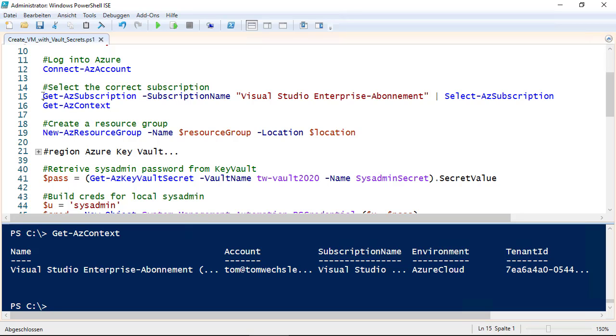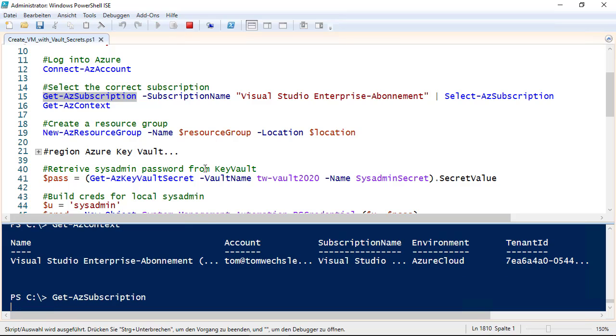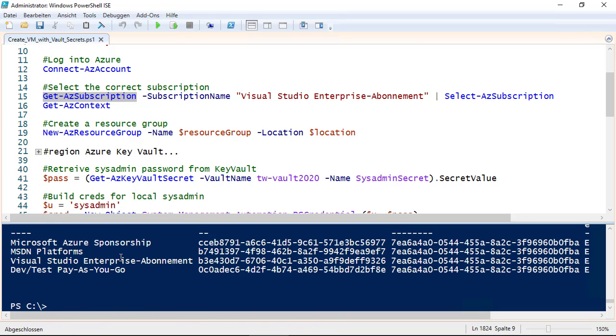If you have to change your subscription, then do the following. First of all, select the commandlet Get-AzSubscription, and then you get all the subscriptions. For example, Microsoft Azure Sponsorship, MSDN Platforms, etc. Copy or mark your subscription name and then put it in here in the quotes. For example, if you want to change the subscription to MSDN Platforms, then you write here MSDN Platforms.